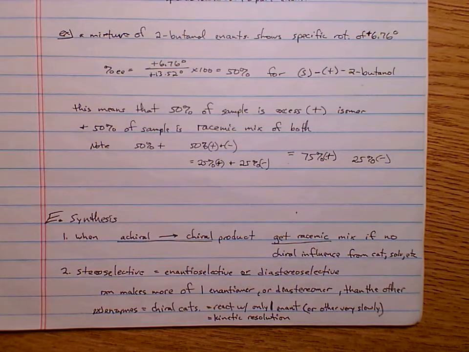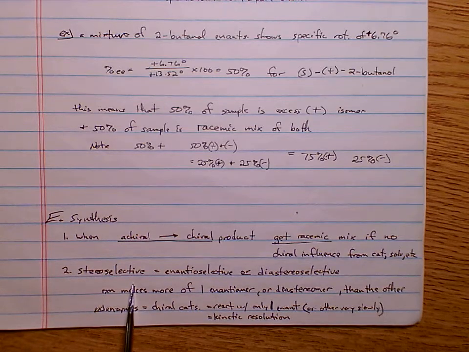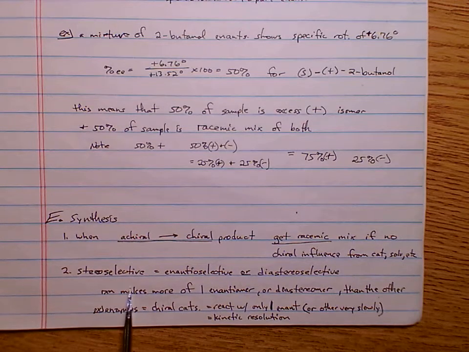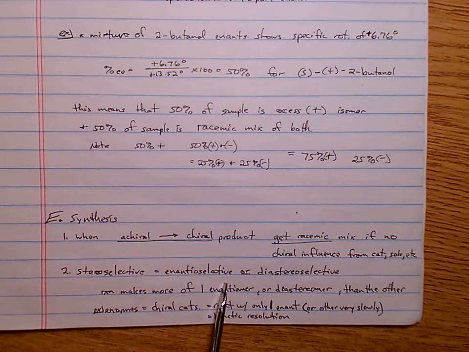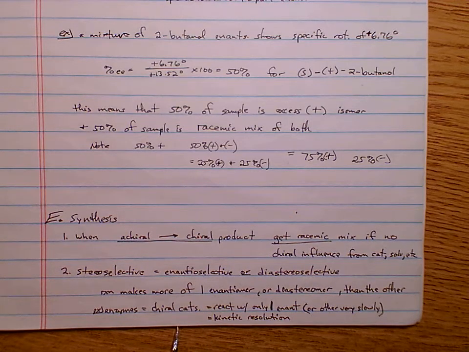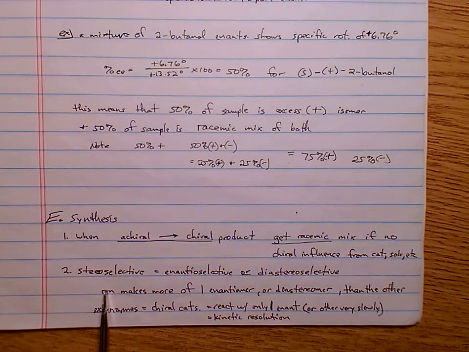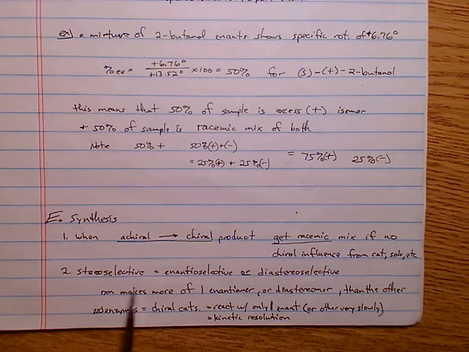Okay. So trying to get around that rule, making a stereoselective reaction, what we would call enantioselective, one that only makes one of the enantiomers, is very difficult to do. And in fact, Nobel Prizes have been awarded for the ability to make one enantiomer over the other, because we just can't get around this rule. If you start with achiral starting materials, you cannot have chiral products without enantiomers.